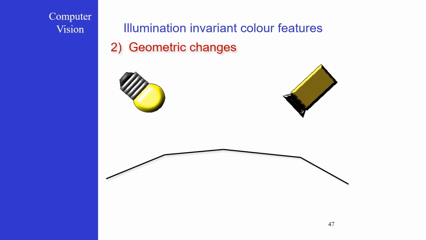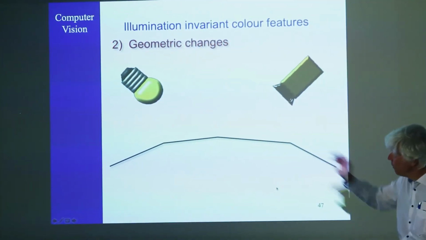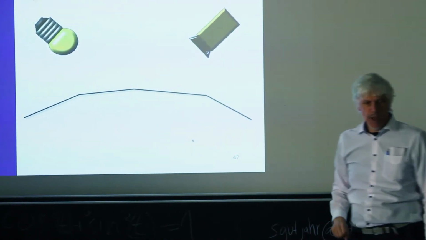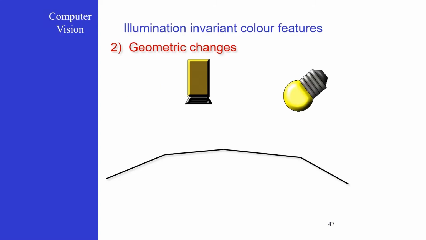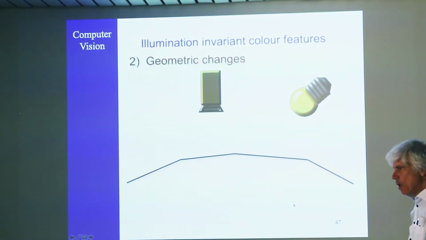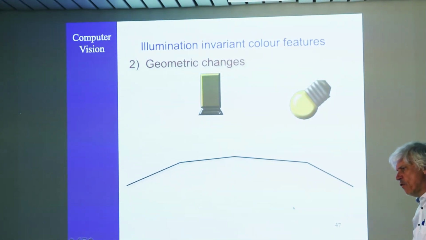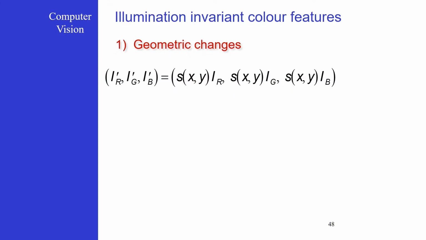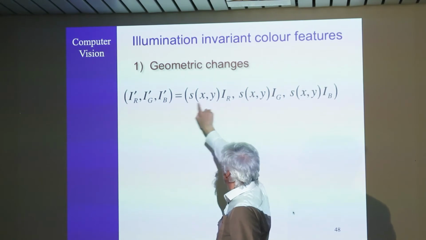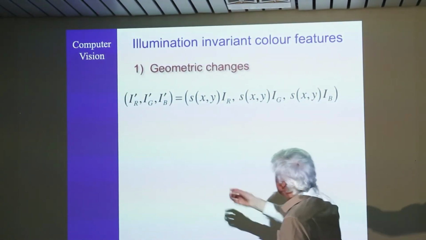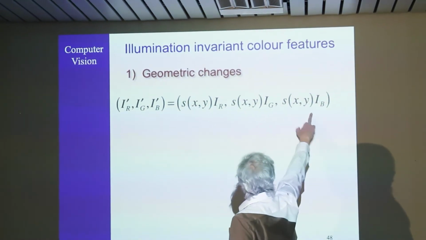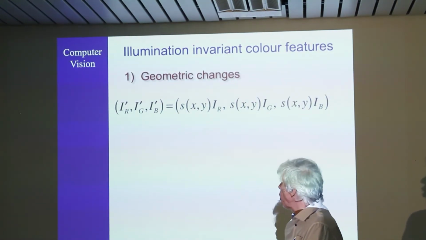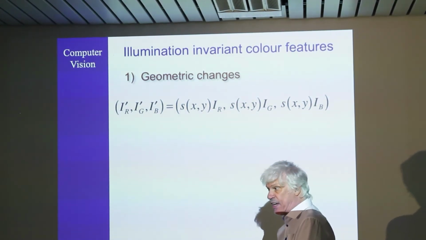Okay, but now the second change, the geometric change. So now we will start moving things around. The color of the illuminant will not be changed, but the position of the illuminant and the camera we allow to change, to go, for instance, to that new situation. The consequence is that the amount of light reflected towards us, because of this new geometry, will be different. So we have the same kind of additional or lesser reflectance in all the spectral bands. If you look at a certain point on the surface, with coordinates x and y, there is a factor, S, that has to be applied to all spectral bands, in the same degree, to cater for a change of geometry, that additional or lesser reflection towards the camera.